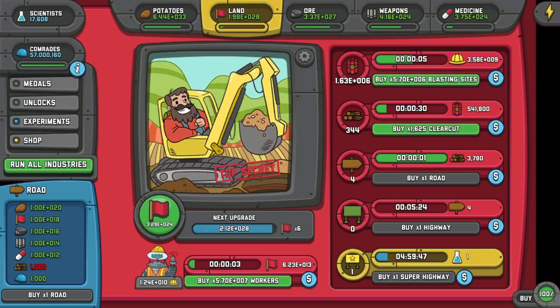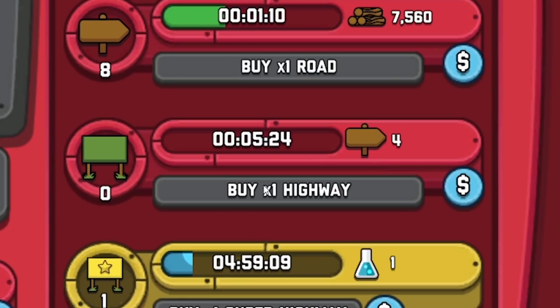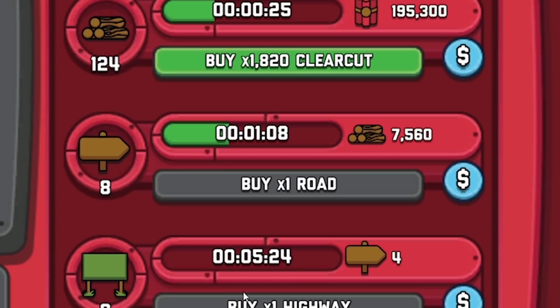I mean roads. And we're getting so many unlocks, I continually have to go over and touch that unlock button, which is actually kind of annoying. 9th farmers bring glory, 9 comrades a second. Well, we still have 57 million of those, so that's not a big deal, but we're going to buy another 4 roads, which basically doubles my output into clear cuts. And for our highway, which apparently they want those too, we're going to need 1,000 roads. We currently have 8, but we'll get there.